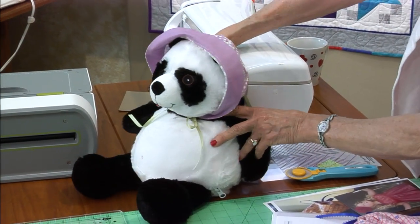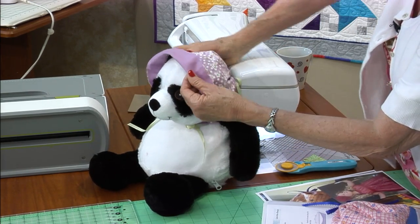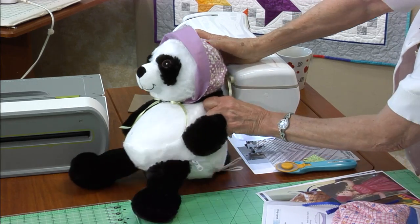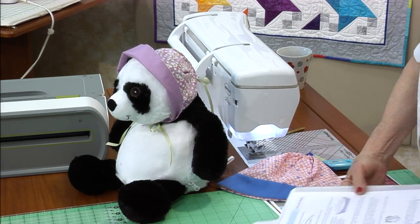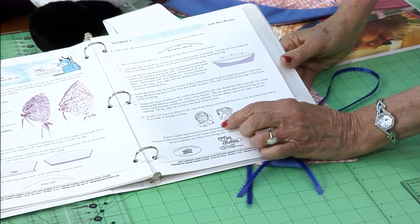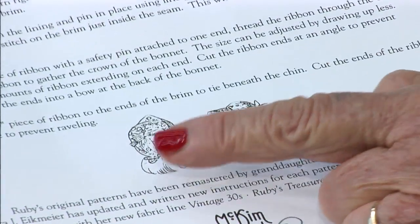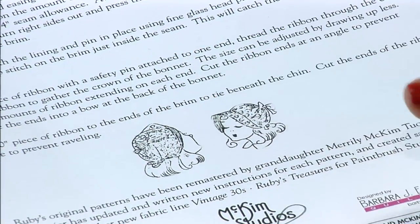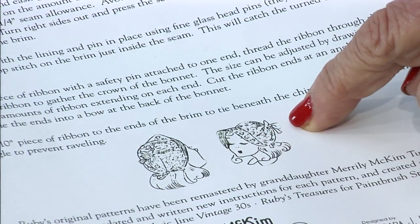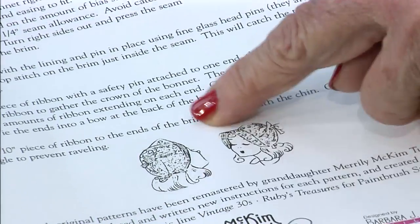And then I also made it. There's two sizes of your pattern. You have a small. This is the small. And there's a larger Little Miss Bonnet. And I looked at the picture right here in your paperwork. And it shows an older girl and just the little bonnet on the head. And you can take the little bows and wrap them underneath their hair in the back just to hold them down different. Or you can tie them under their neck.